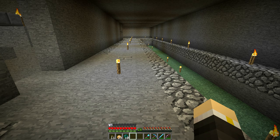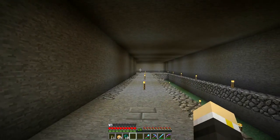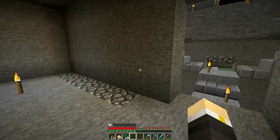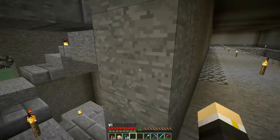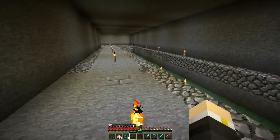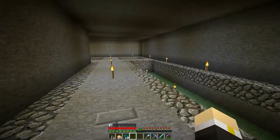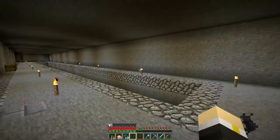And I just realized that I might have screwed up here. Yep, sure did. Oh well. Oh, that's not going to be very good. You'll see why in a second. This is only one thick, and I kinda need it to be two. I'm sure we can make something work though.